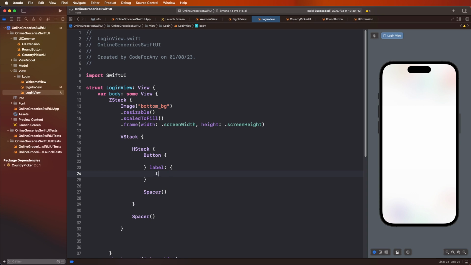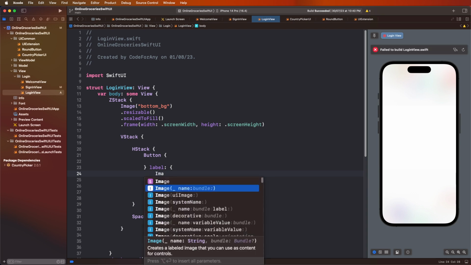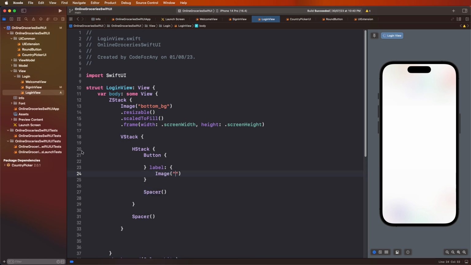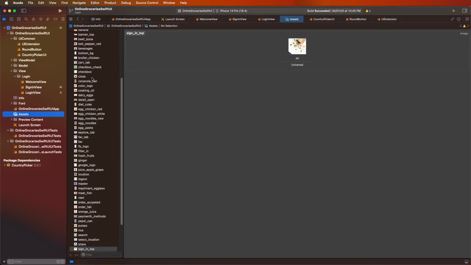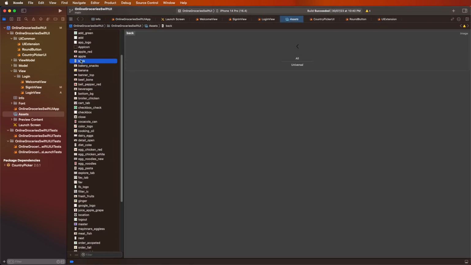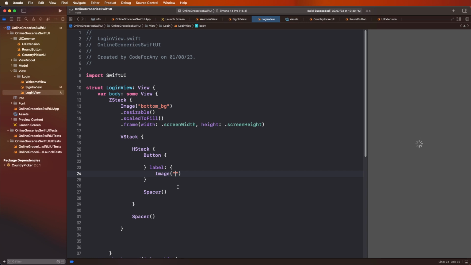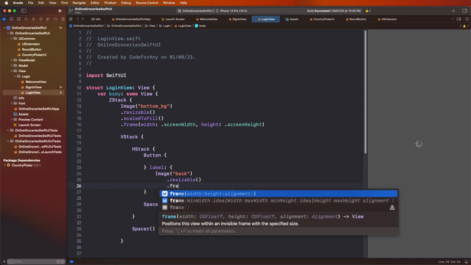And now we need to change for buttons, go to assets and hit the back button. Here the name, write down resizable and set the frame.